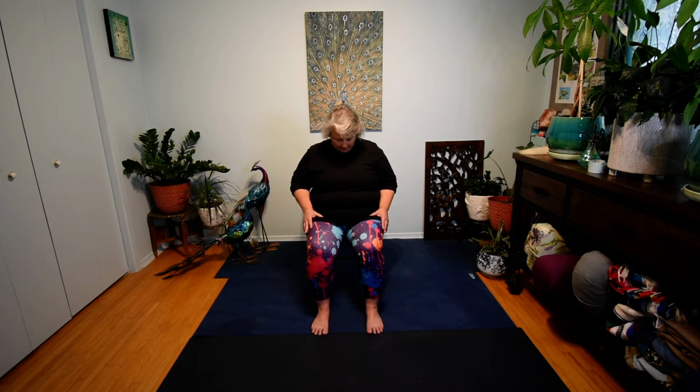One more breath here. Slowly allow your head to roll towards your right shoulder. Relax the shoulders, allow the head to roll across the back of the body. Very slow and controlled movement. Relaxing the shoulders, rolling the head slowly across the front of the body. Slowly across the back of the body. And slowly across the front of the body, pausing at the center.